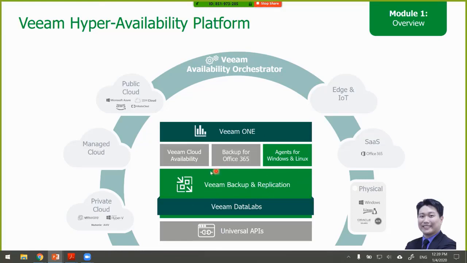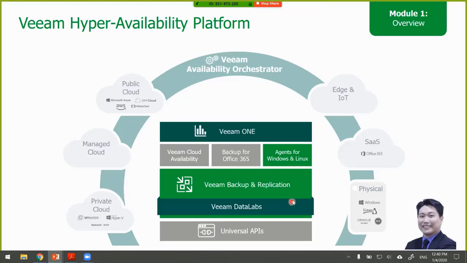All our discussion and also lab itself will be focusing on Veeam Backup and Replication, VBR for short. This is the core software product that Veeam uses for backup and restore job management. And we will also be covering Data Labs. This is used for the SureBackup testing functionality.